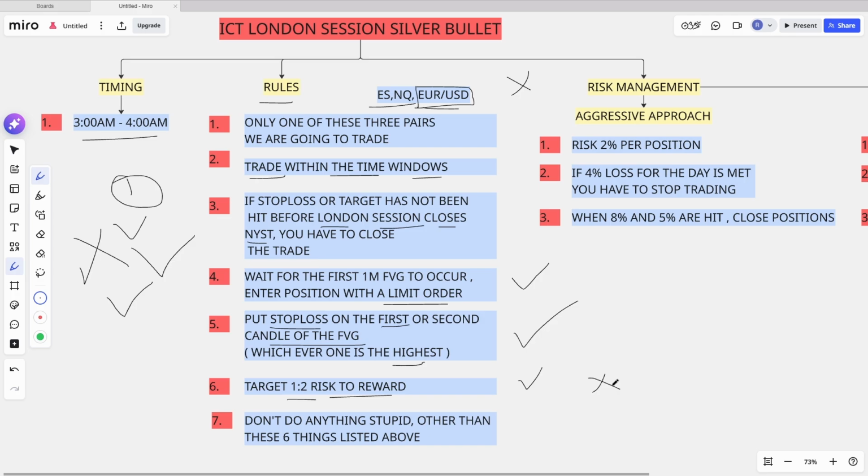The final rule is simple but very important. You must not add unnecessary rules, indicators, or modifications to this setup. There are also basic trading rules that every trader should already be following, such as proper risk management and discipline. Do not break those rules, and do not overcomplicate this strategy. If you follow these rules exactly as explained, the strategy remains clean, structured, and effective.